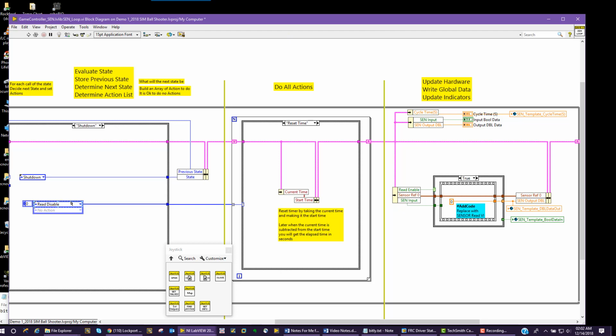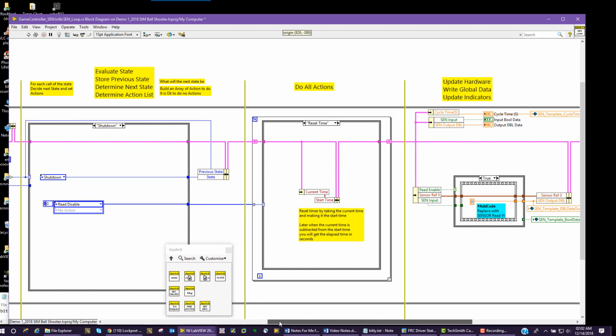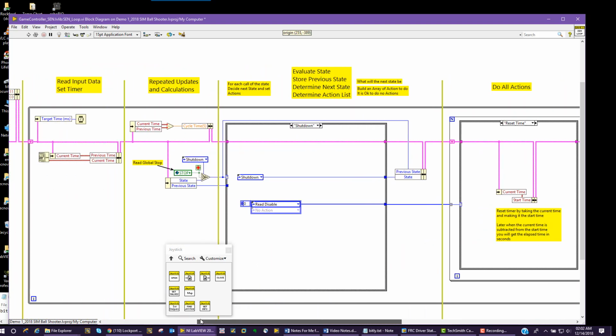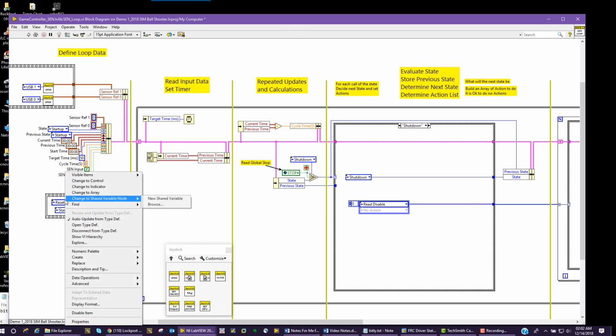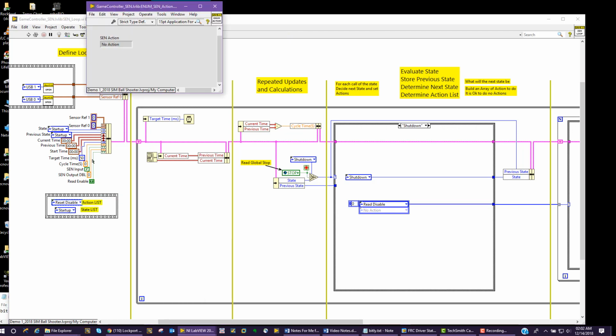So let's go find the enum for our action. So if you look over here to the left, I've created just kind of a holding place for our states enum and our action enum. So we're going to right click on our action enum and we're going to say open the typedef.